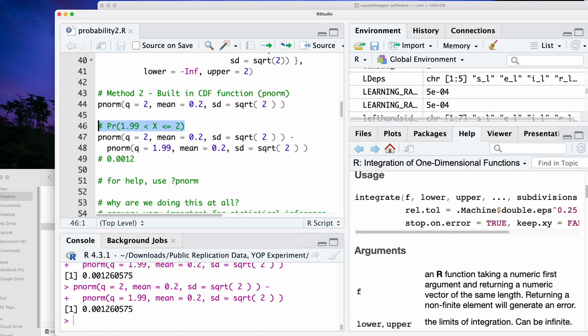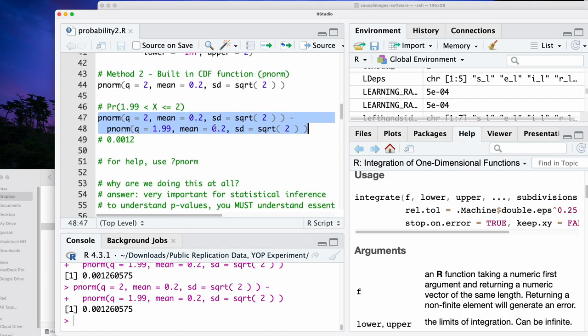I'm hitting this home again because it's good to hit it home again. X in this sort of equation is a random variable. It's something stochastic. It's something that we don't know exactly what it is. So we're basically saying, what's the probability that x falls within this little interval? And we can use p norm to compute that. And this is going to be really important. It's finding the area under the curve like this. So that's what's happening there.